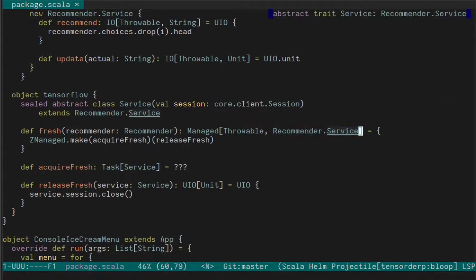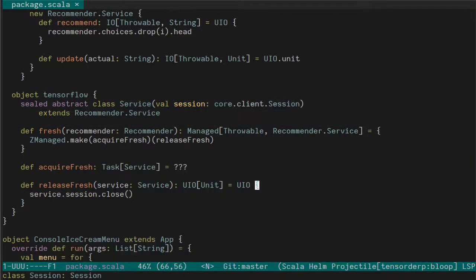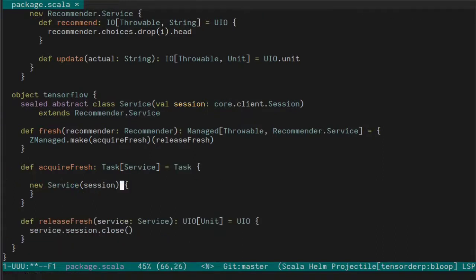This gives our clients, again, this reference to a managed value of only this service interface, this abstract service interface. But internally, we're able to acquire a resource that has additional data, and in this case, we're talking about session, that we will still have access to on release. We know for acquire fresh, at some point we need this session, because that's how we interface with this abstract machine, which we're going to need later.